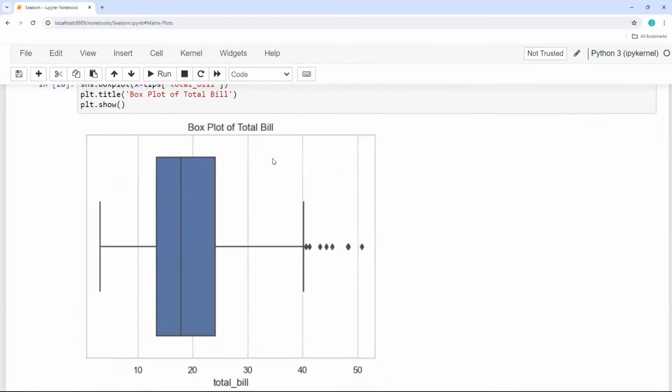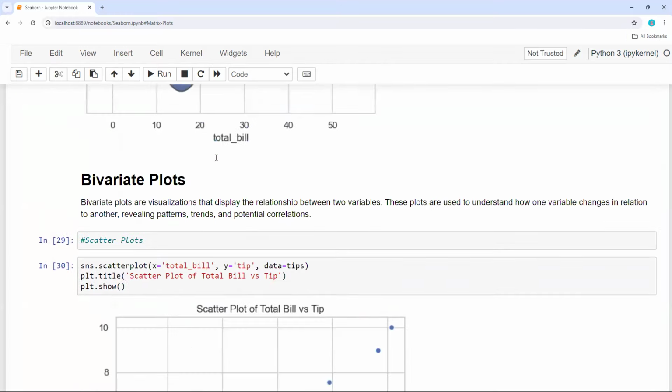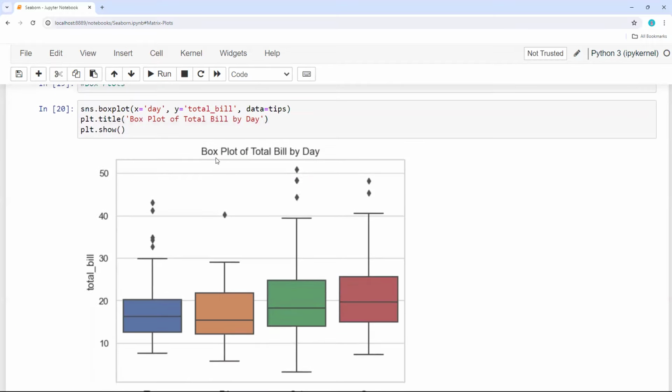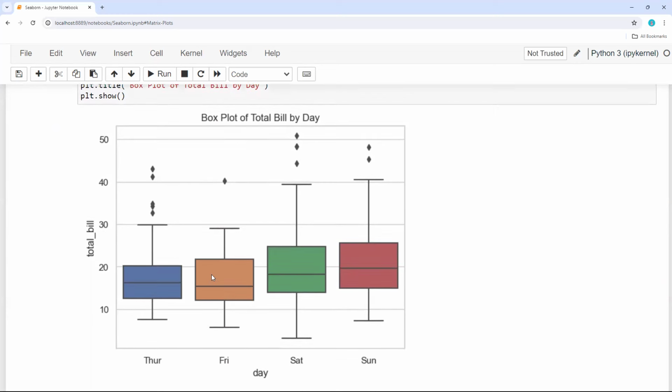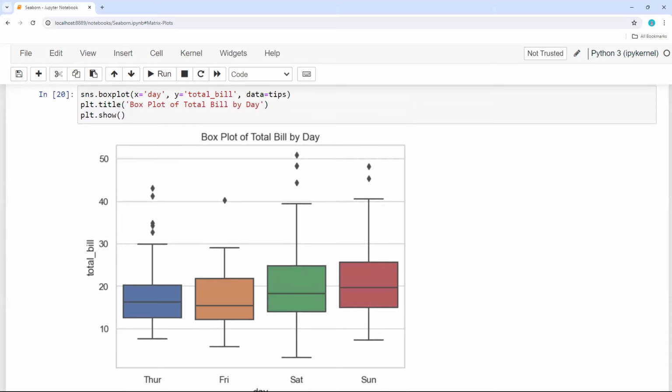Earlier we used the box plot with a single variable, now I wanted to use the same box plot with two variables. So I'm giving day and total bill, the same, and I just wanted to use the box plot. Similarly, you can see Thursday, Friday, Saturday, Sunday, categorical wise, how the total bill amount is distributed. It is distributed more at 11 to 20, and these are called the outliers, which is 1.5 times the IQR. We are going to talk about all these things later when we start machine learning algorithms.